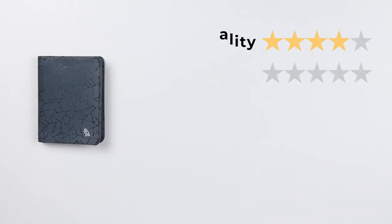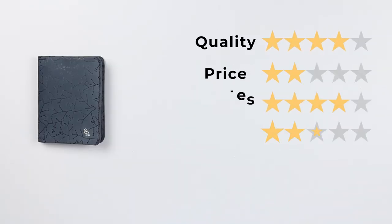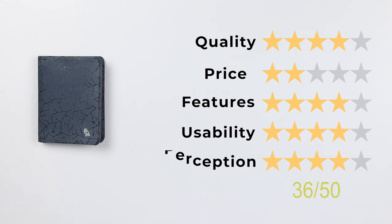Now on to the final score. For quality, a 4. Price, a 2. Features, a 4. Usability, a 4. And perception, a 4. That gives us a final score of 36 out of 50.